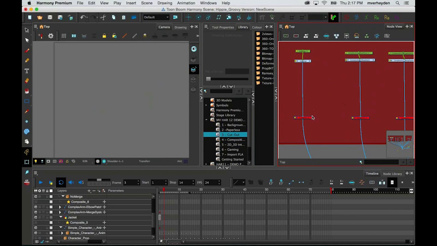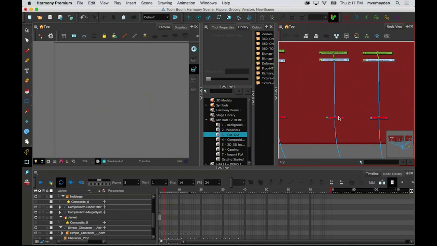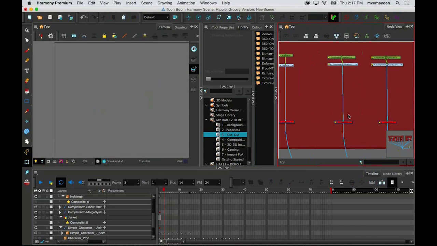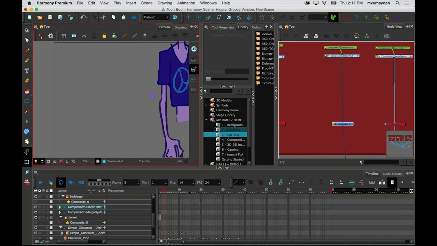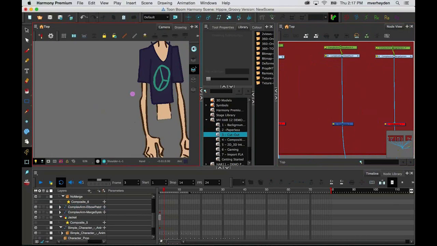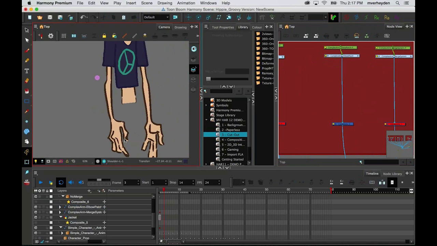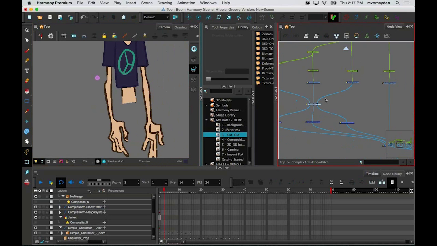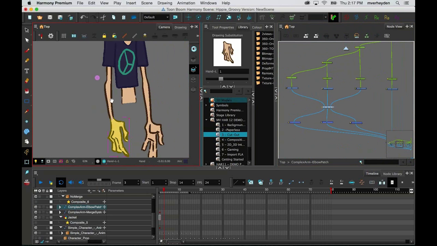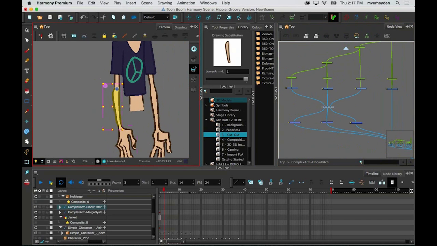Okay. Then I'll go into something complex, and then I'll go back to something a little bit more simple. What I have here is the same arm, obviously, but this one is split up into many different parts, right?